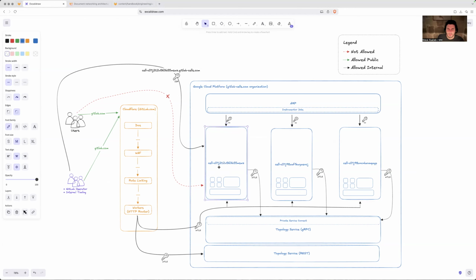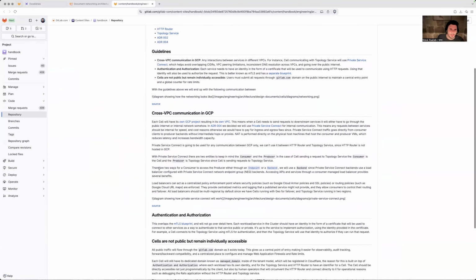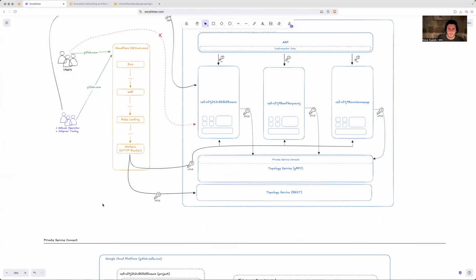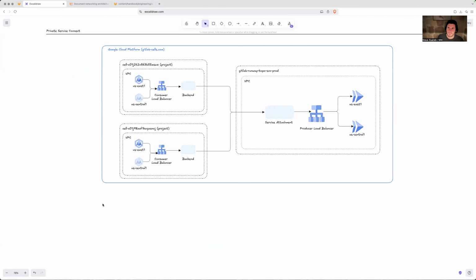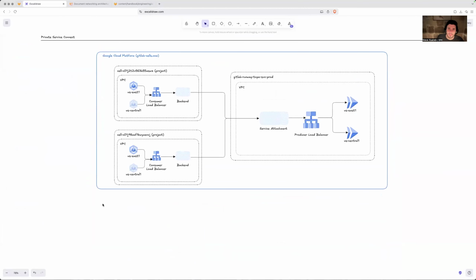A user, when they load a website, will see the IDP provider, and any service will end up using MTLS. So, diving deeper into each topic a bit more: the cross VPC communication in GCP, as I mentioned, will use Private Service Connect, and this will give us the benefit of using the internal backbone of GCP rather than going to the public internet. For people more familiar with the AWS side of things, it's basically like PrivateLink in AWS.